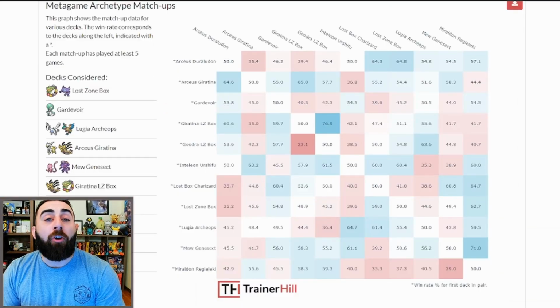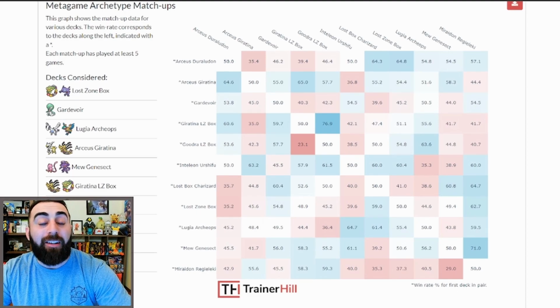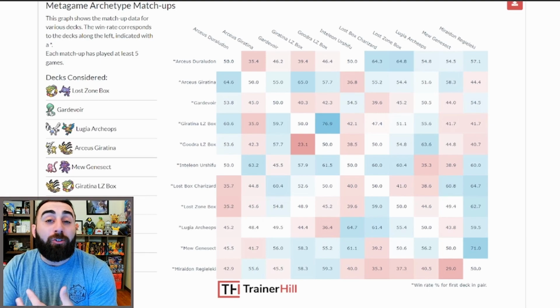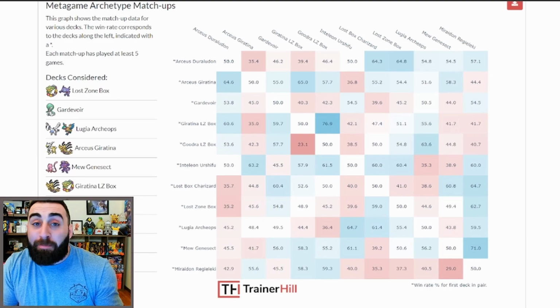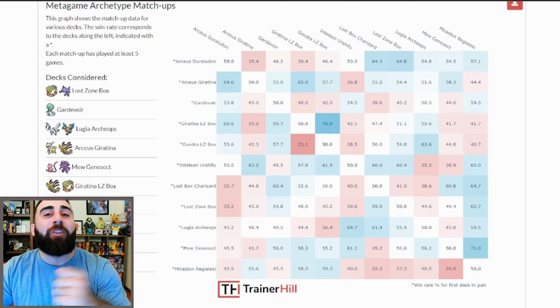We're going to finish up by talking about matchup spreads, and we are really only going to talk about Arceus Duraludon and Arceus Giratina. I'm not including the Drago and the Goodra because 1, they're really not popular enough for me to talk about, and 2, spoilers, the matchup spreads are pretty bad. So we can just kind of get that out of the way. So technically, we did talk about them.